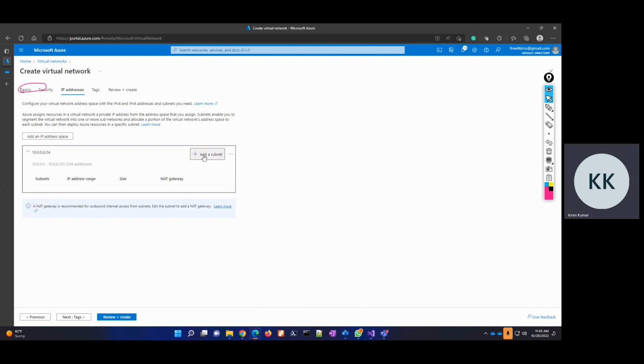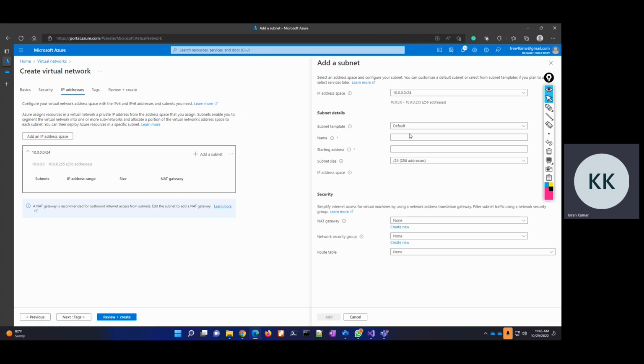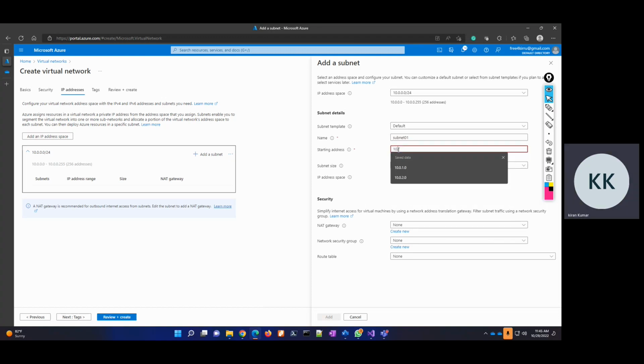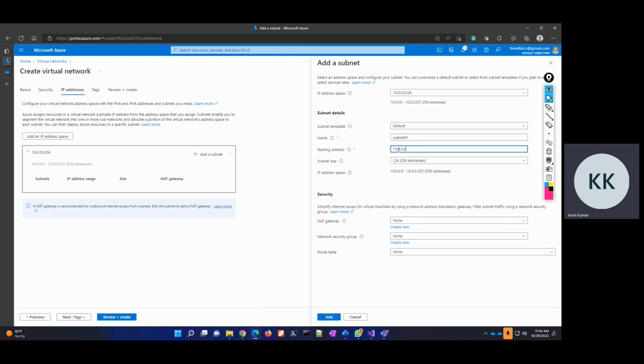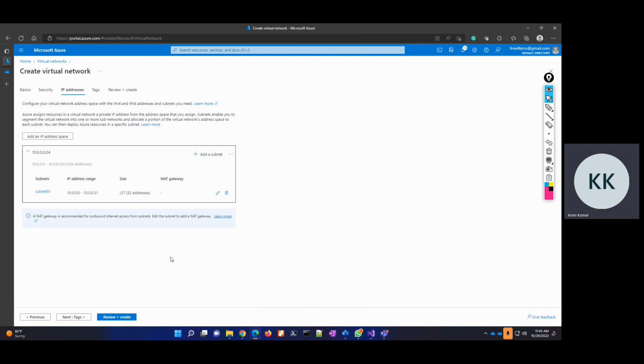At least one subnet must be created when creating the network. Okay, click on add subnet. Here subnet 01, 10.0.0.0, and I will go with /27, for example, and click on add.